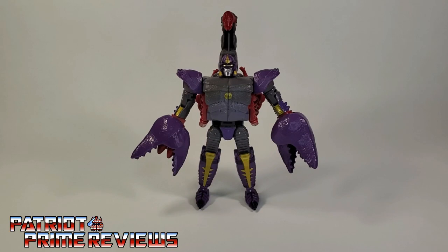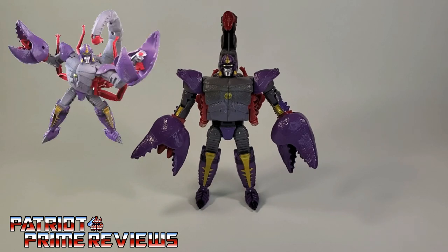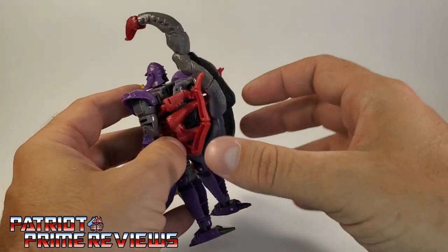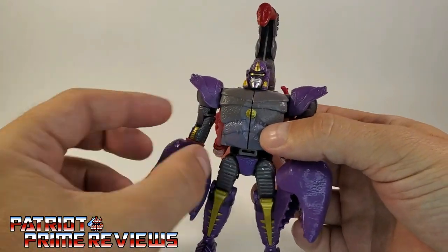Now, when I first opened Scorponok up out of his packaging, my first thought was, wow, he looks so much better than his images online. And that's because the images online have him mistransformed, with his beast legs all splayed out all over the place.